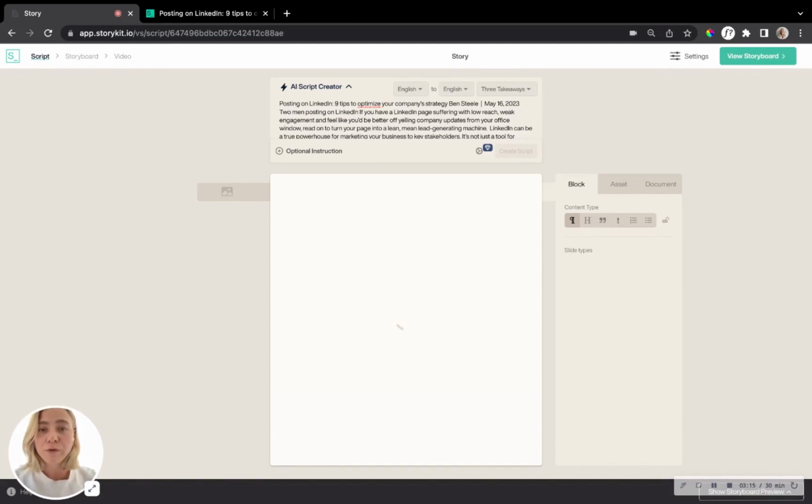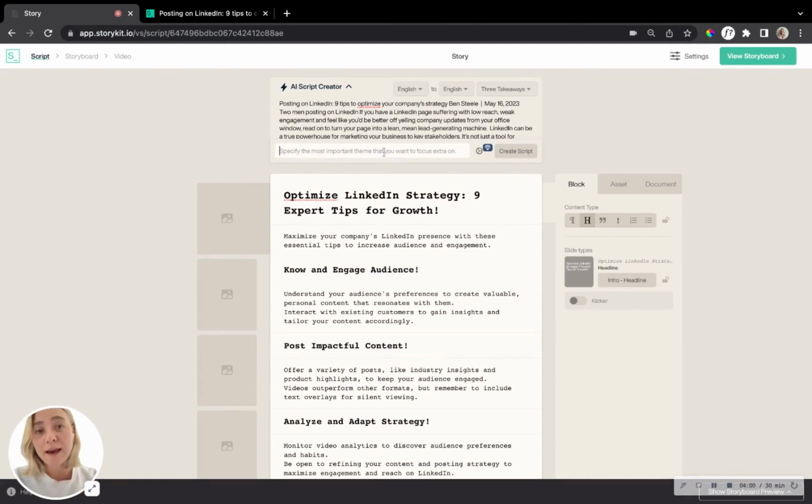And before we have a result here, I can just mention that for those of you who are working with different markets or for different reasons need to adapt your content to different languages, I would strongly recommend to work with the translation function that we have added to this tool. I'm going to work with English today, so that's why I'm not doing any changes. But here you can decide, okay, what is the source language and what is the intended translation that I want to have. So I would really recommend you to try that if you are working with different languages already today. The second thing you can try is what we call optional instruction here to the left. And here you can actually tell the AI to focus extra on a specific theme or if there's a certain keyword that it should be giving a little bit more of attention.